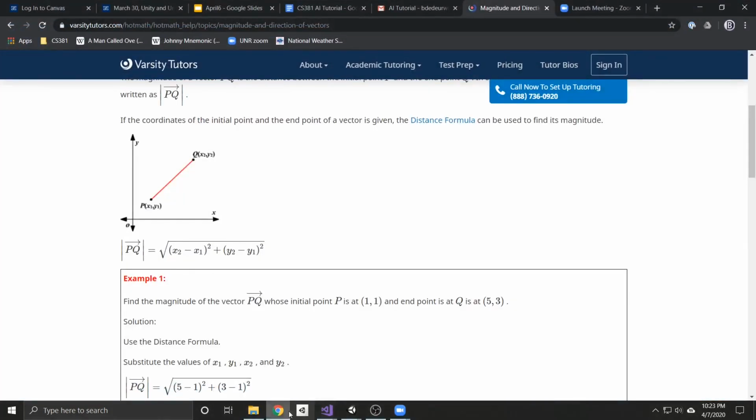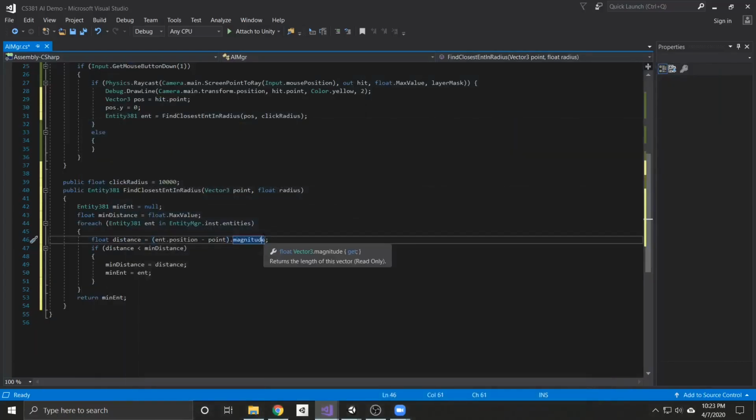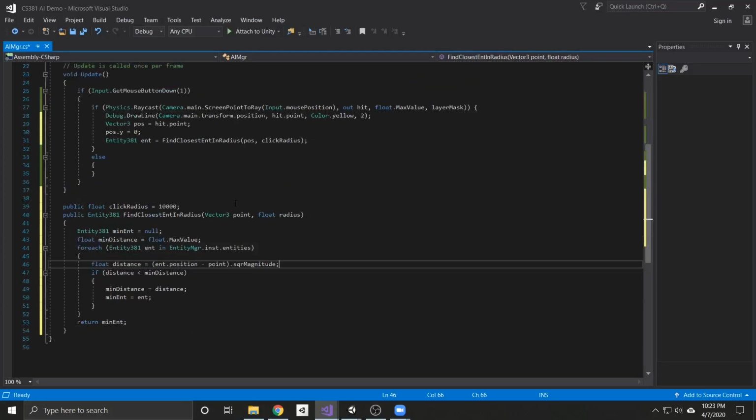So if we want to completely avoid that square root, there's a different function called sqrMagnitude, square magnitude. That's before you've square rooted everything. Now let's change our parameter here to make sure that it's following the squared everything, so radius squared. Then we're going to have to adjust it anywhere inside this function that it breaks.